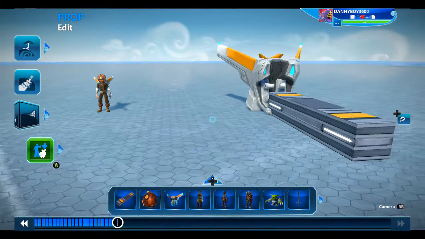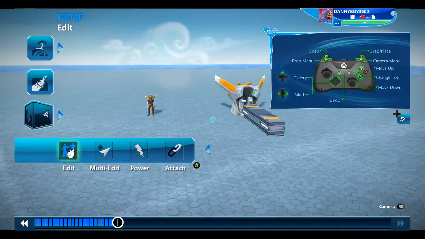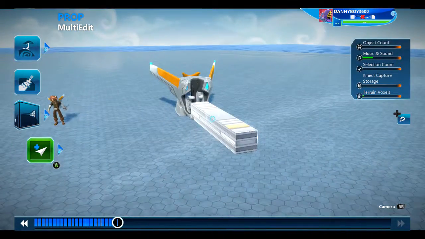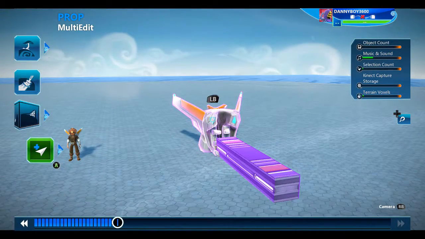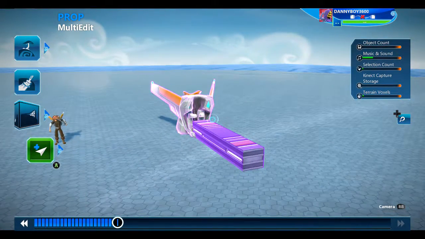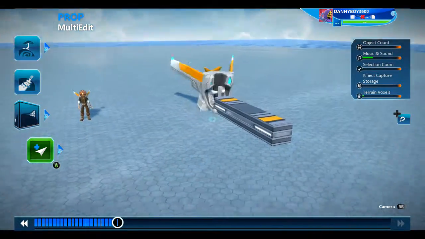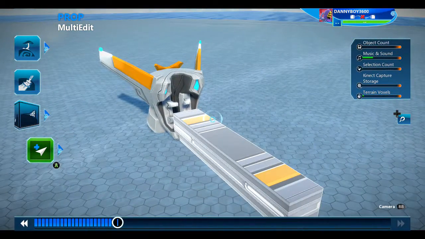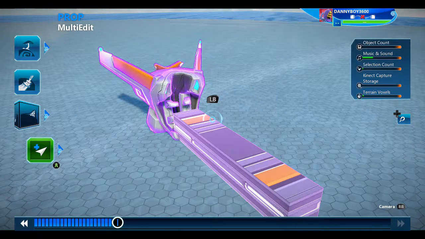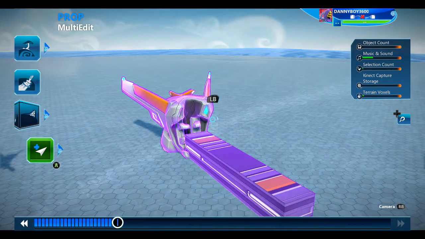So an easy way to glue is press A, go to multi-edit, press A, and then you can either select both things, they'll turn purple, or if there's a bunch of things in an area, just hold right trigger down, you'll see that bubble go up, and it's going to select everything.